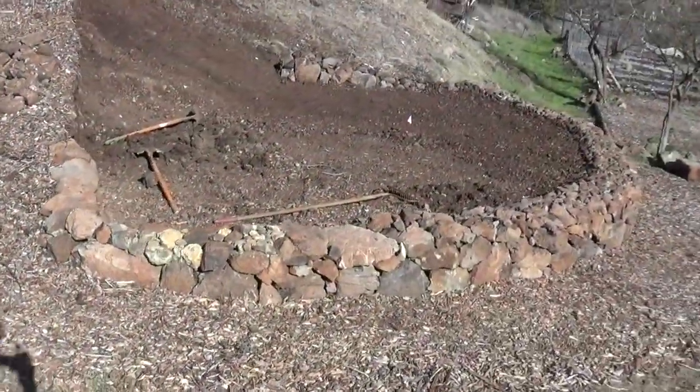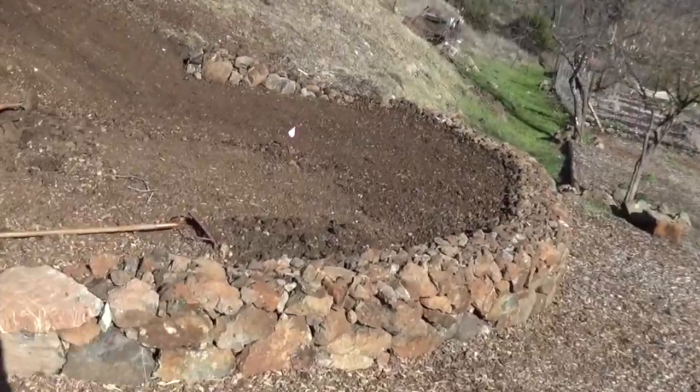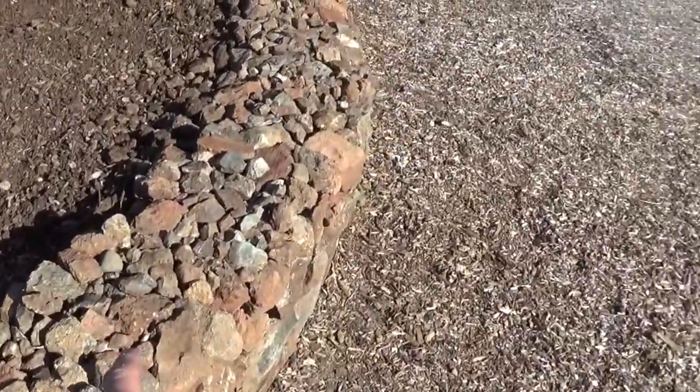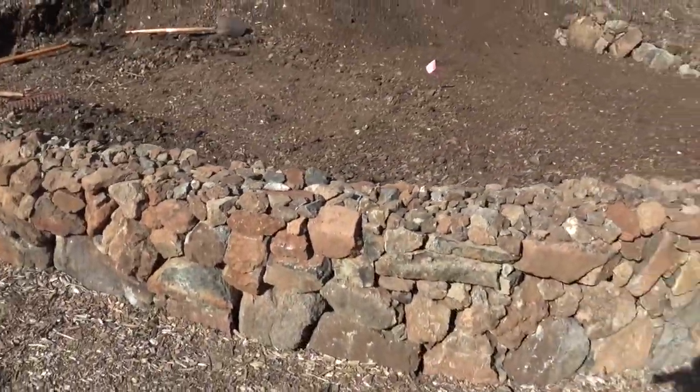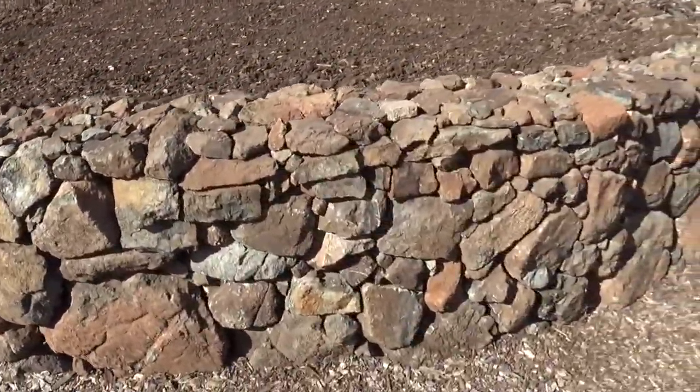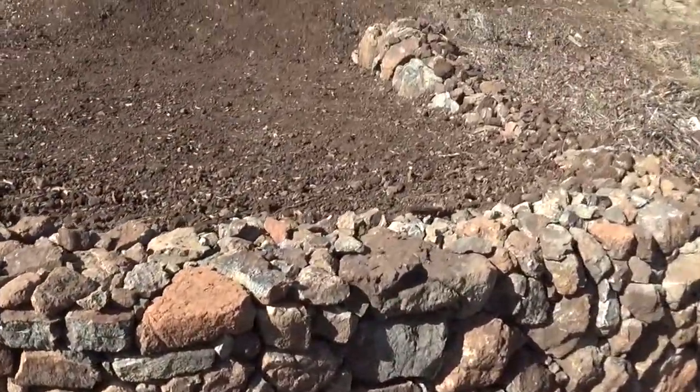Okay, one more look at the wall here. You can see brought in the little chinks and filled the top now, so it's way more stable. The more little ones you have, the less it wiggles. They tend to wedge in between stuff and take up the tolerances that create the wiggle.